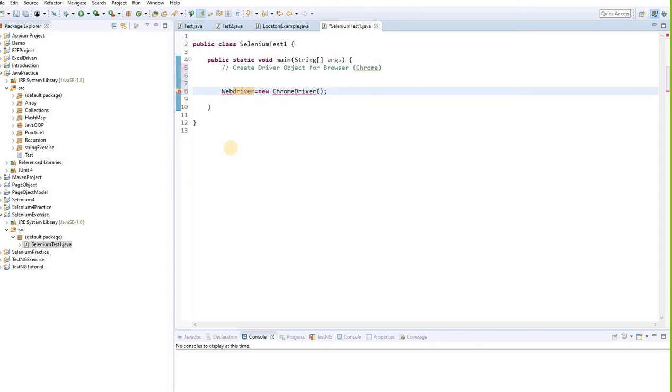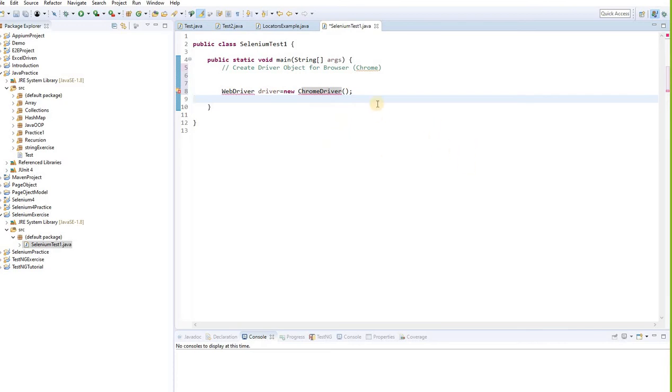You have to make sure you type the class name as it is. If you mix upper and lowercase, it's not going to work. WebDriver, ChromeDriver, if you just put a lowercase c, it's not going to be recognized. So it's case sensitive.